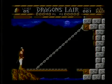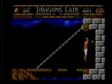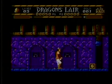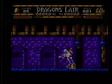So, finally, the dragon's dead, the door goes up, and now you got one last obstacle. Just don't fall. Oh God, don't fall. Not after that. Alright, finally we get to see something different. Now, your first obstacle here are these rocks that come flying at you. Fuck! Now, once you remember the pattern, you can get by, but then this snake comes up out of nowhere.